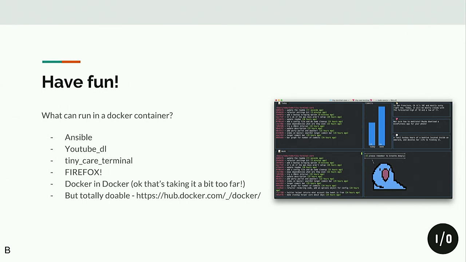Some of you might know Tiny Terminal. It's basically, you just throw a lot of Git repositories at it, and it's perfect for stand-ups. It shows what you committed today, it pulls the weather from Twitter, and it's like a small dashboard you can use. And it's a Node.js thing, and I didn't want to install Node.js on my machine, so I wrapped this in like 5-10 minutes into a Docker container, and it runs beautifully.